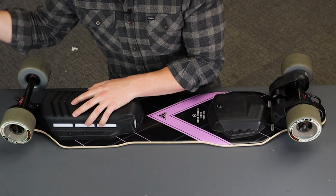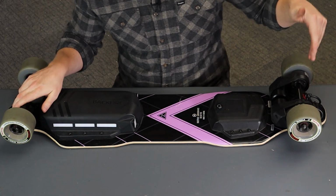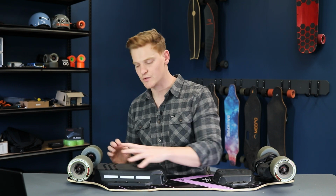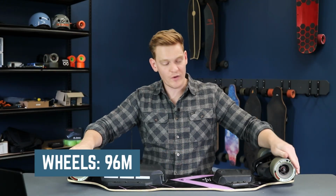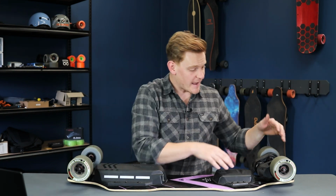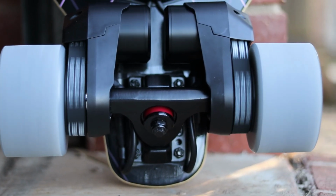We've got Caliber 2 trucks on the front and we've got Flanker trucks on the back. We've seen them before. Caliber 2 trucks are amazing, very well trusted in the eSkate industry. I don't have too much to say about them. They are at an angle of 50 degrees, which is a nice angle for cruising and a little bit of carving here and there. The wheels are 96mm 78A and they're fairly squishy. They have a great riding feel, but we'll show you more of that a little bit later on when we go out. And the motors at the back here are 2x 750 watt belt-driven motors.